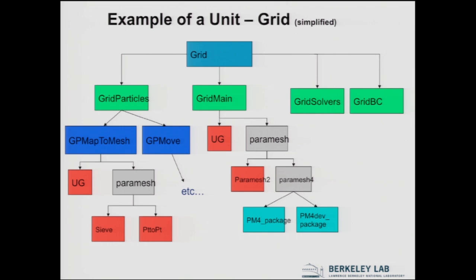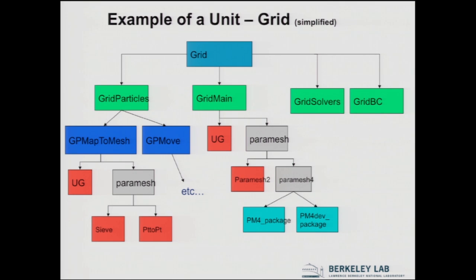And here is an example of the grid unit, which is the most complex unit in Flash. So grid has main, which manages the discretized mesh, whether it is uniform grid or AMR with Paramesh, or Chombo, which also exists under this now. So uniform grid has only 1 implementation, whereas Paramesh had 2 implementations, the earlier version for backward compatibility, 2 and 4, and here there would have been another box for Chombo if I'd completed it. Within Paramesh 4, there are 2 different implementations, so you can see that the directory hierarchy can get pretty deep.